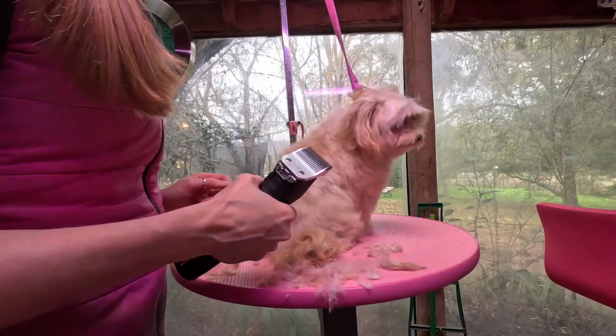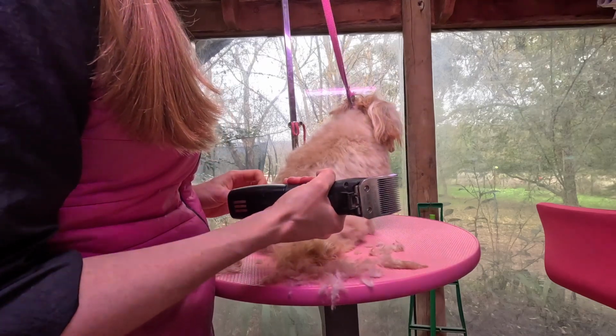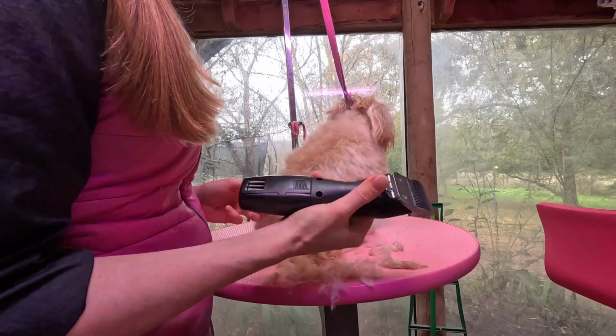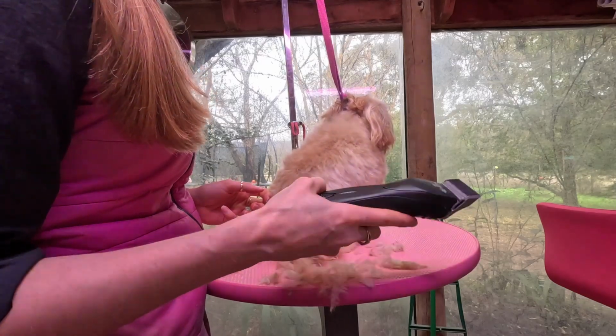Alright, so I'm using Buttercut 3F. I always use F blades. Everybody's got their own opinion, but I just find them safer and I like the finish. These are Andis clippers, which I like for the little dogs because they're nice and quiet.